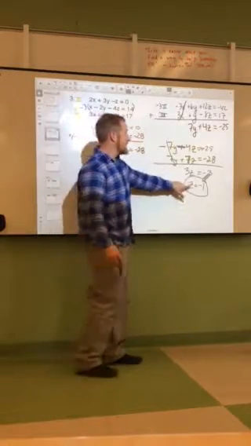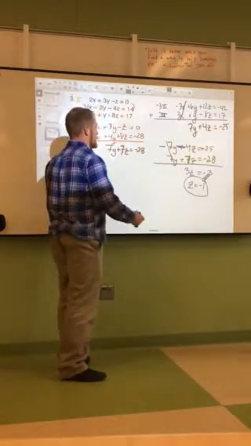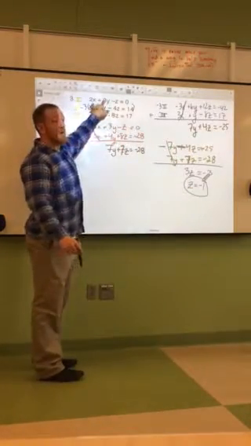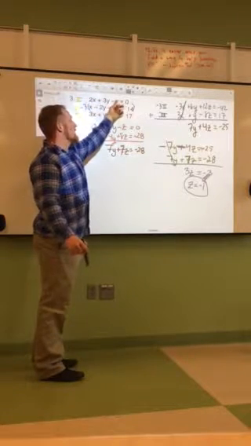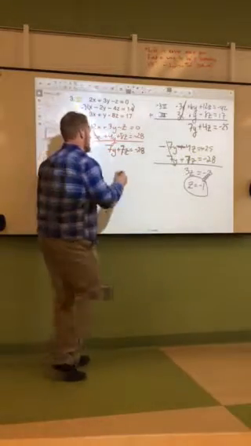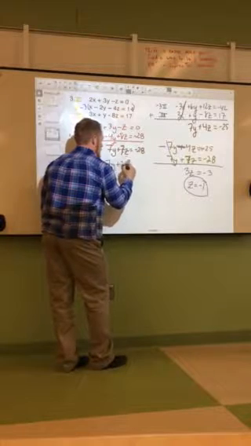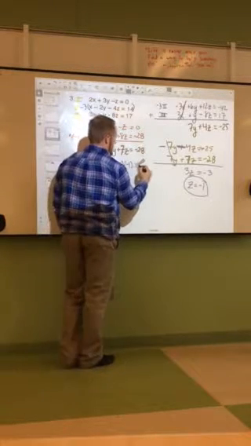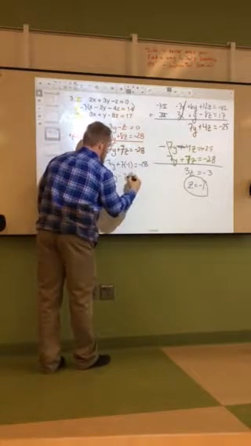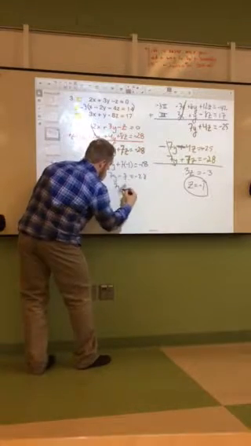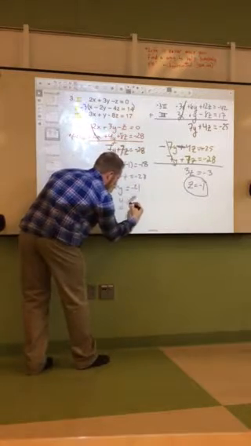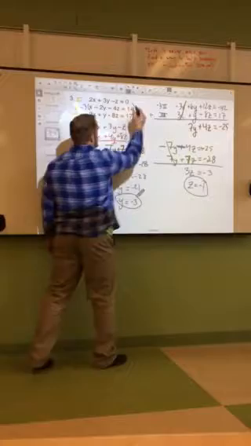All right, so I have z. I'm going to plug that back into one of my other equations. Doesn't matter which, I'll go with this one. One of the other equations with two variables. I can't plug a negative 1 into here, because I'd have an x and a y plus 1, and that is not solvable. So I plug it back into one of the two variable equations, so I have 7y plus 7 times negative 1 equals negative 28. So that's actually 7y minus 7 equals negative 28. 7y, add 7 to both sides, gives you negative 21. Y equals negative 3. There's our other one.